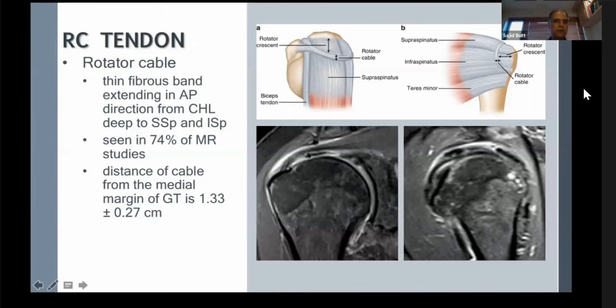I mention that because if you're not aware of it, sometimes people call that tendinopathy or a tear. More so on ultrasound, because these tendon fibers are running at a different angle from the rest of the tendon, so they look a bit heterogeneous. That heterogeneity is not necessarily abnormal, and that's actually this rotator cuff cable. You would see it in about 2/3 of patients having MR of the shoulder, if the patient has stayed still and it's decent quality pictures.